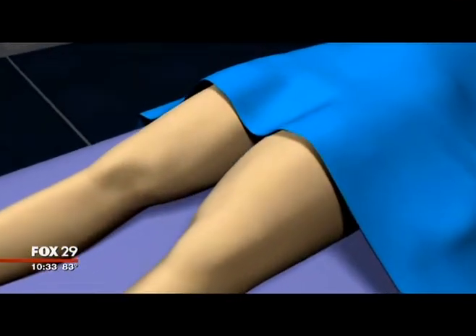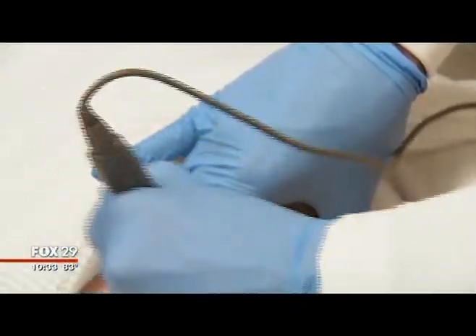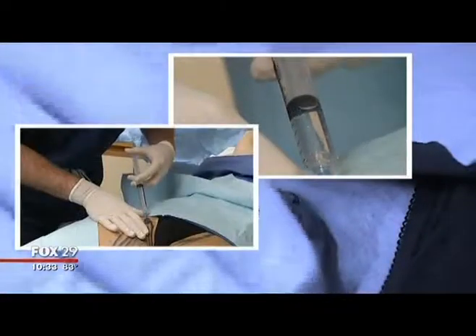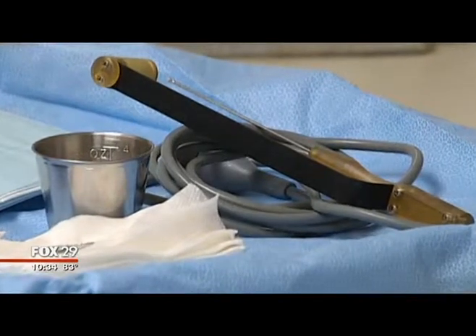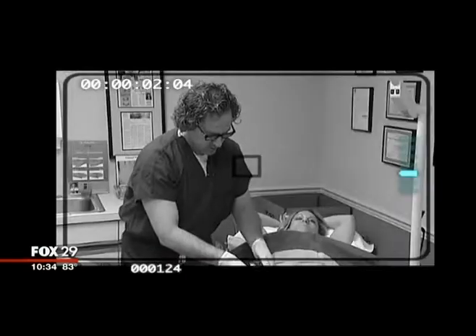For Christy, the doctor will use radio frequency energy — a heating procedure that melts fat and tightens loose skin. He notes that melting fat without going under the skin may not produce enough visible results for patients. The procedure requires a lot of numbing, which is a bit painful at first. He then goes back and forth removing fat and sculpting through liposuction, using an RF device to work a heated wand between the skin and muscle, melting and tightening.